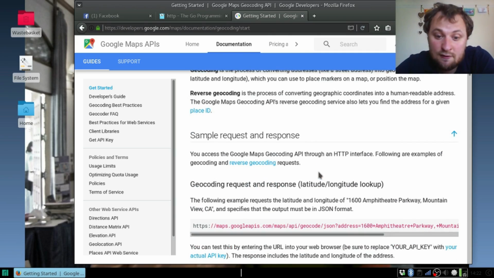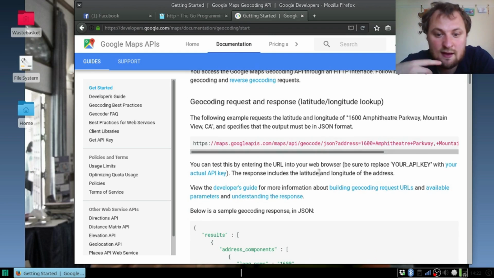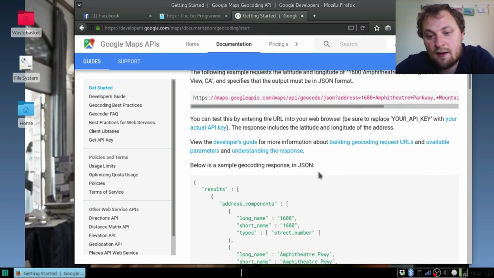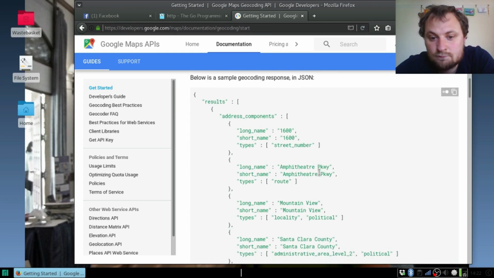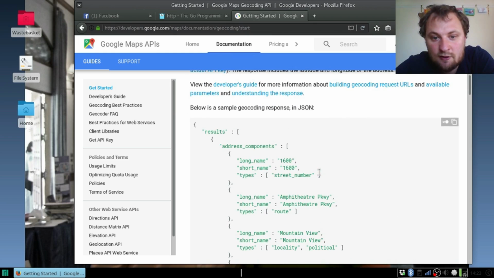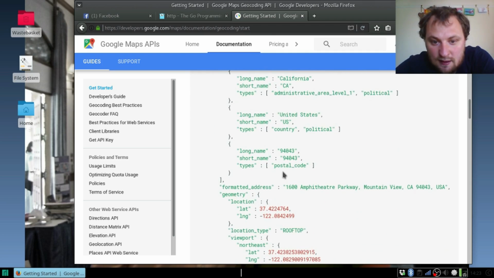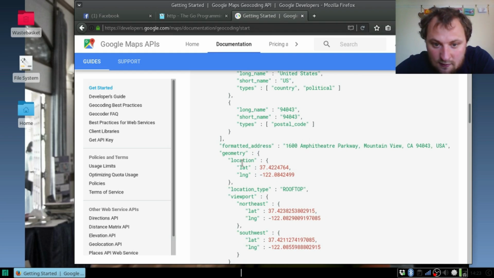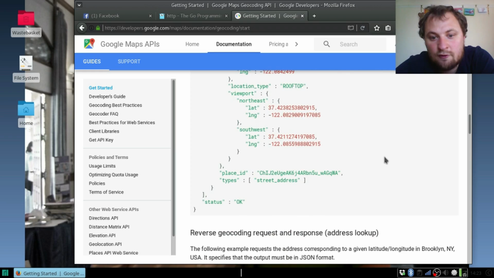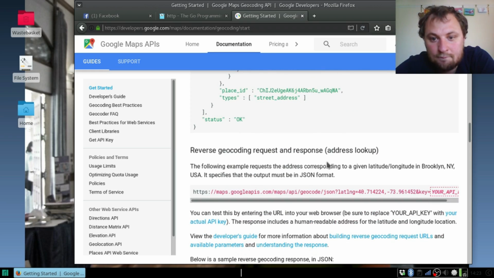I already have that key, and that's what's hidden in that geokey.go file, and you're expecting a response that looks something like this, which is quite deep really, but in there is a longitude and latitude result that we can use for doing maths and things.